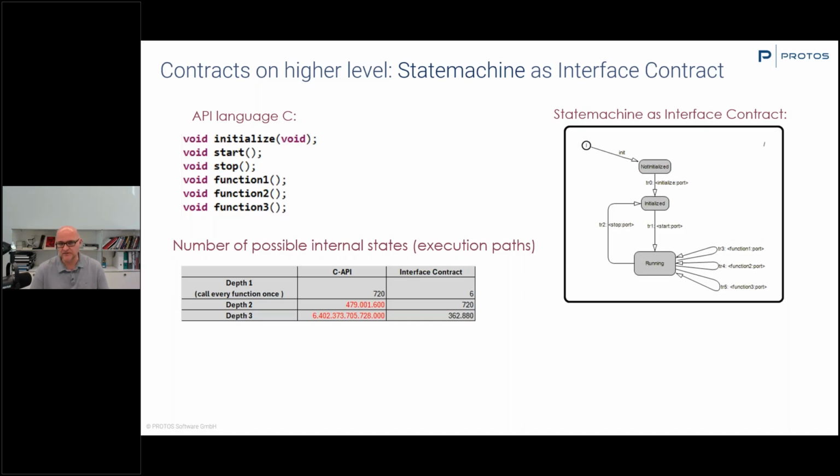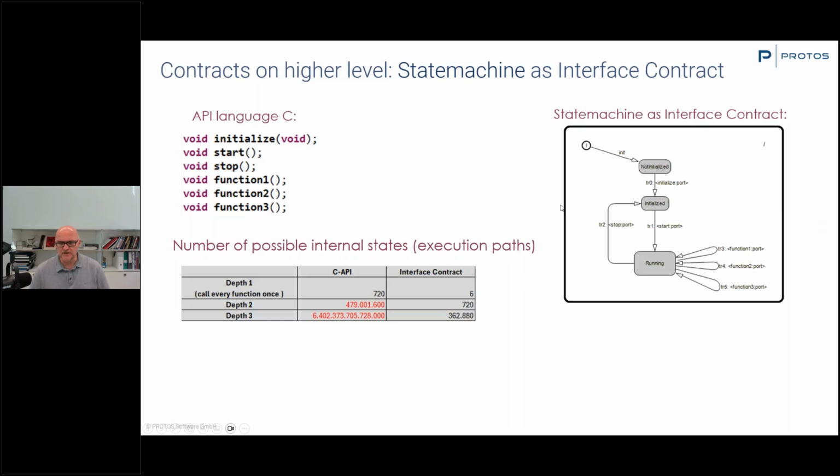So I have theoretically 720 test cases I need to run to really test completely every order that's possible. If you make a reset and call it another one and another one, you're very fast in the range of billions or trillions of theoretical paths through your system.